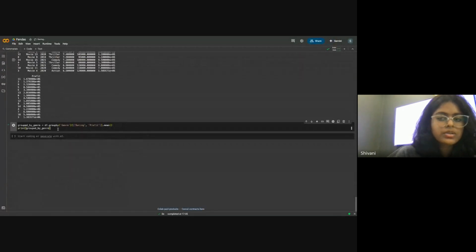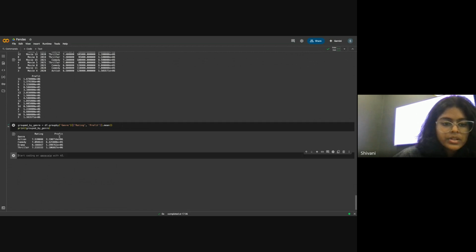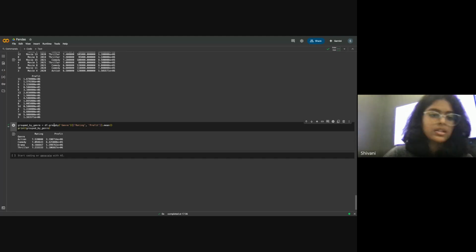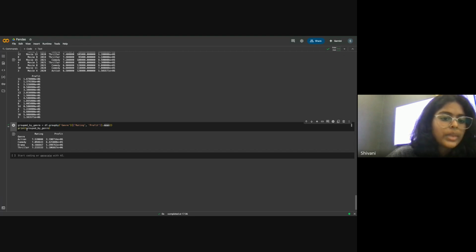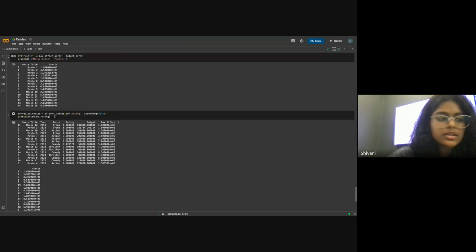And then we also group by genre and calculate the average rating or average profit for each genre. So action has this average rating, and the profit is in this range. How it works is you just group by their genre, right, and then you get their mean. And that's basically it. If you have any questions, please put them into the Discord and we can try to help you.